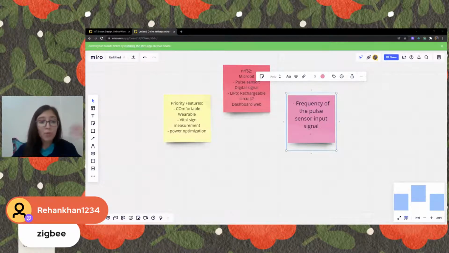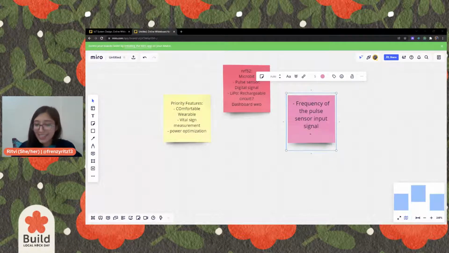That's a suggestion. Do you want to explain why? Why do you want to choose Zigbee? Zigbee again. Why Zigbee though? You guys seem fond of Zigbee. Why? Come on, you guys. Why Zigbee? Why not BLE? Why MQTT? Okay. Have you noticed what most devices use? What most wearables that you wear use as a protocol?